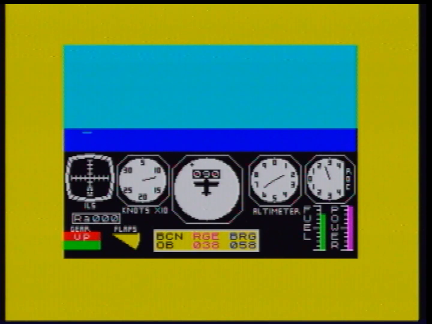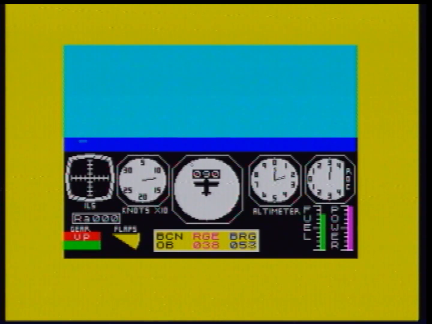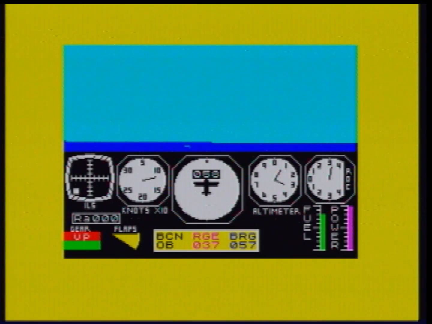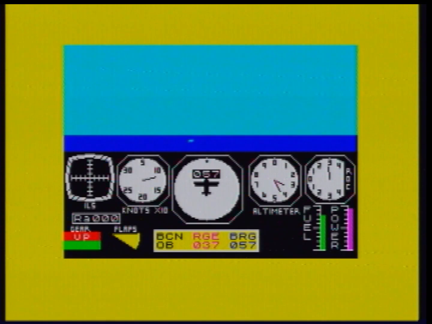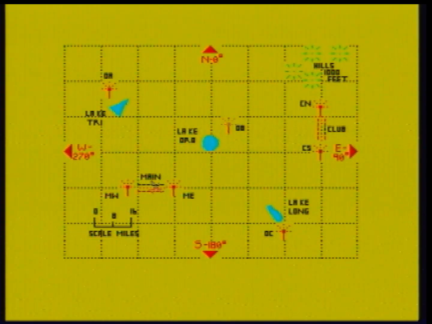Okay. Now, our bearing, 58 degrees, so we need to turn left 58 degrees, I suppose. So I wonder what a lake looks like if the ground's blue. Okay, level off. So we've got 37 nautical miles. We'll drop the power a little bit. Now we're climbing, so I'm going to risk putting the map up briefly. Okay, we've got quite a ways to go.